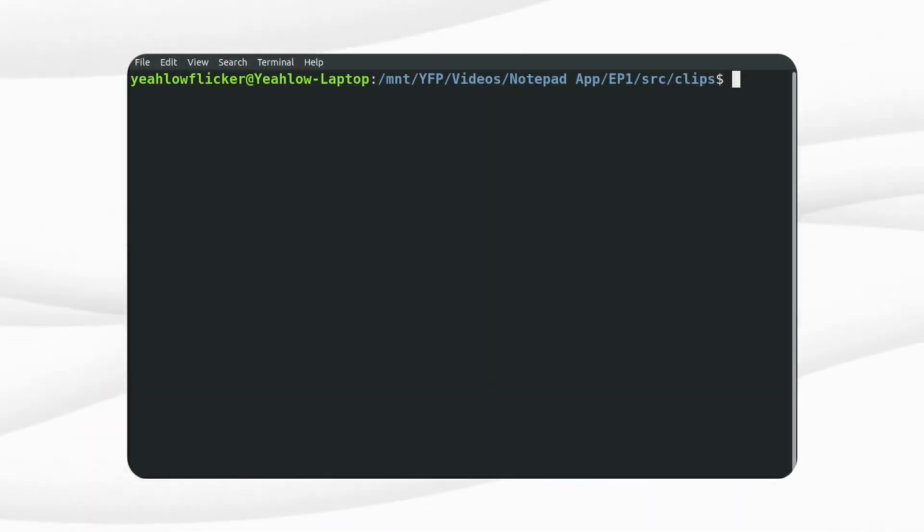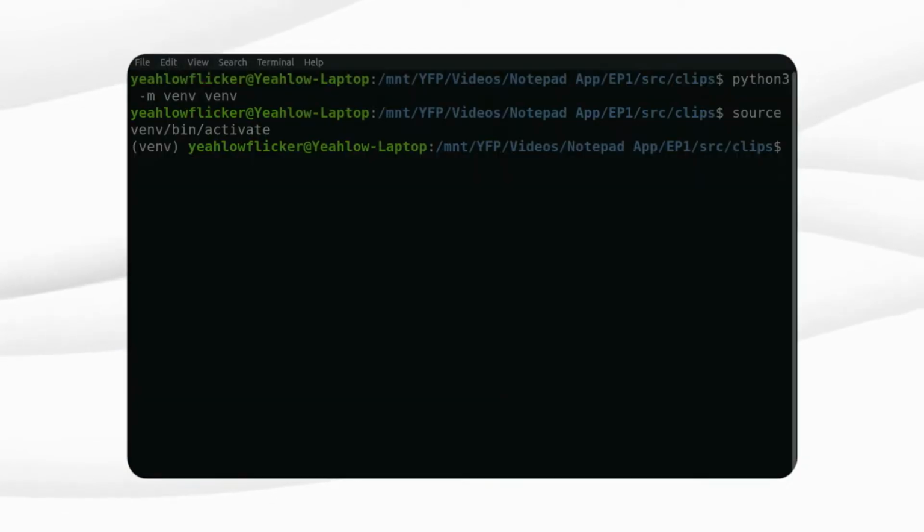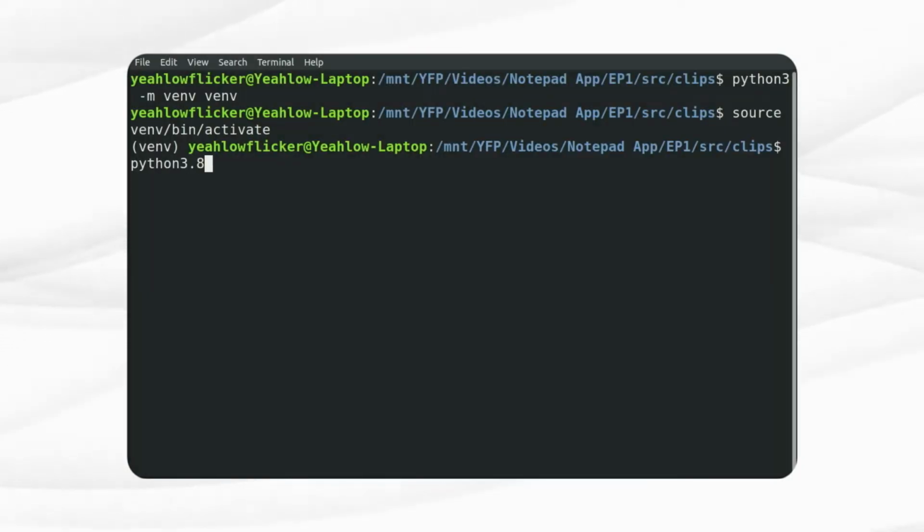Before we begin, let's install the dependencies and the packages that we're going to use in the project. Let's use Python 3.8 and the pip package manager to install PySide 2, which is the Qt implementation in Python.